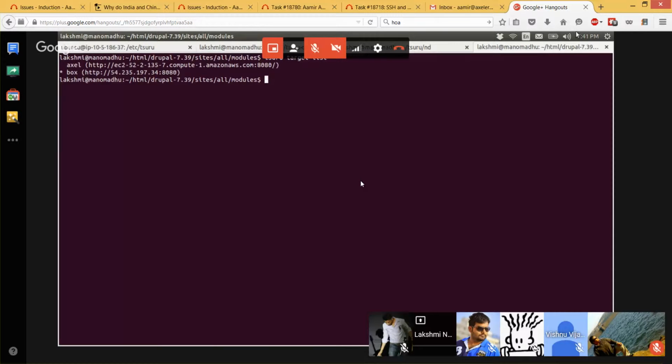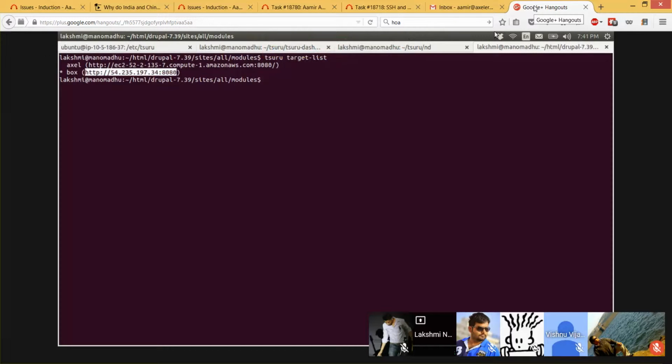So this is Accelerant's tsuru setup, and this is my private setup. So I've switched the target to box, which is the name of my private setup. This can be anything. You can switch between two targets. Typically, this helps in having your own local setup, similar to HTDocs, where you can run a different set of apps, and then you can use a production target to deploy it, or it can even be a production remote.